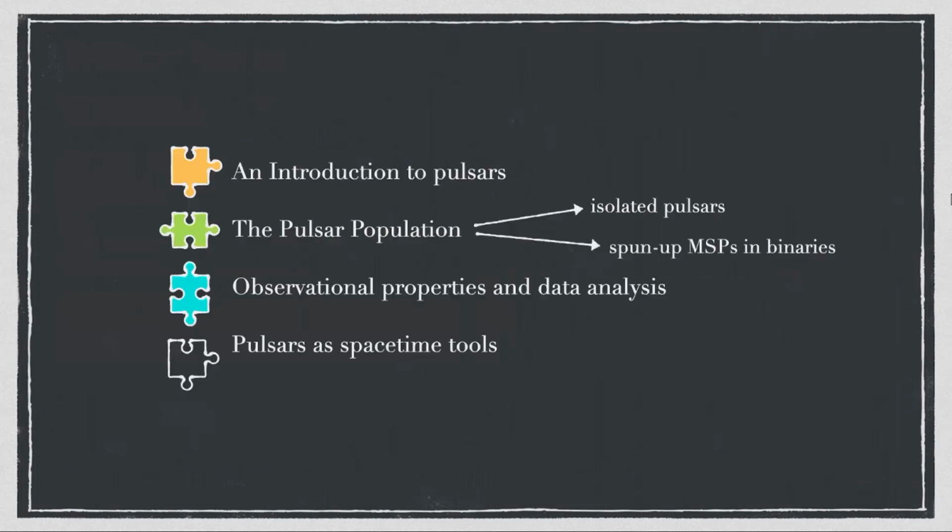Okay, so that was the pulsar population. The main takeaway message there is that you have these two groups, the isolated pulsars and the ones that have found themselves to be in binaries and are therefore spinning so much faster. Next up we can get to what pulsars look like, and this will get closer to the pulsar data analysis that you'll be doing in your tutorial next.